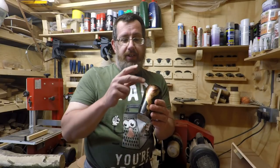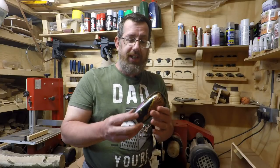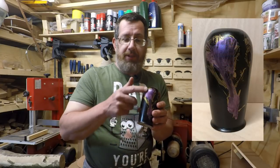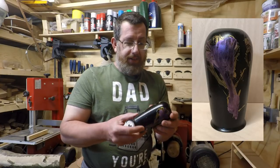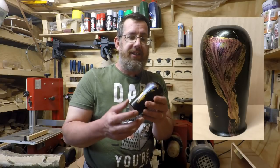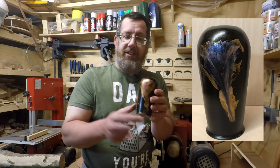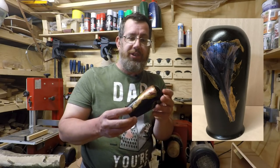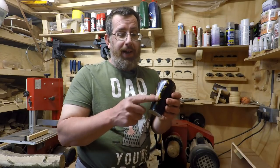Now, I was using the gold as the background. I always had intended to do the two colours. Now, the purple, I think, has come out really, really nice. It contrasts with the gold really nicely. The blue isn't so bad. I think it could be a lot better, but the red I think is actually lost in the gold. But when I changed over to the wool, I got more of the pattern that I wanted.